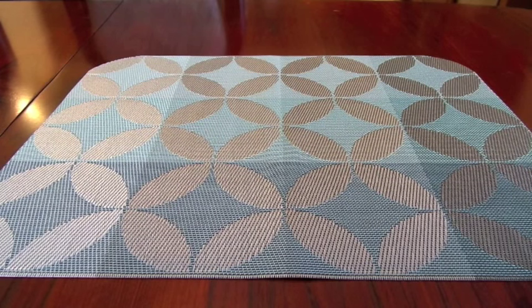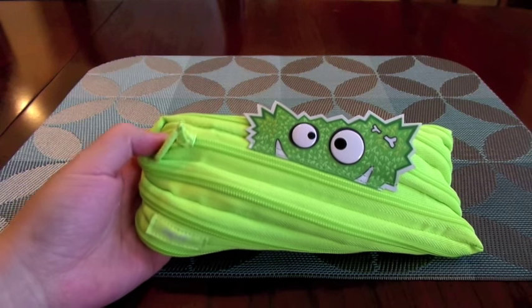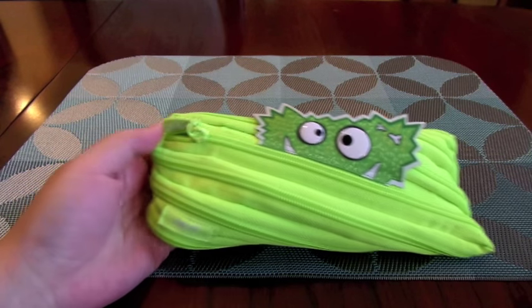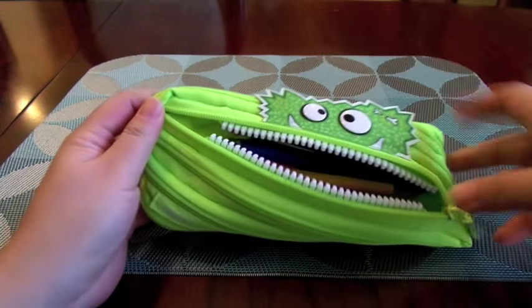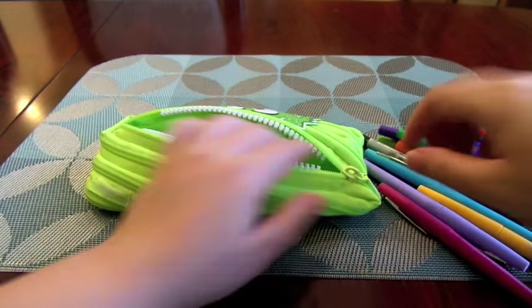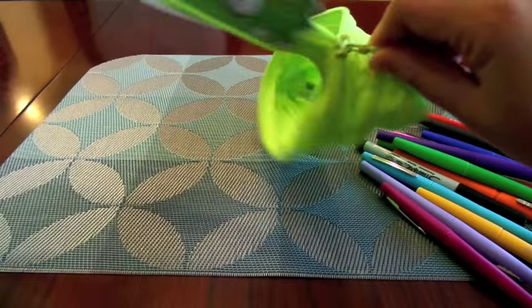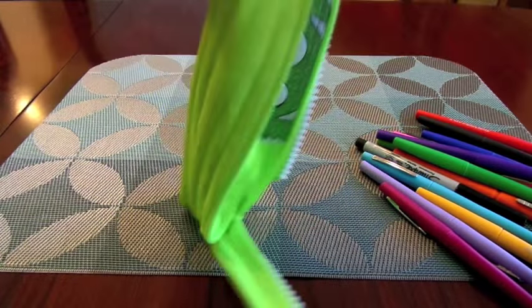Okay, so the first thing I want to go over, out of the cart here, is what's on the top, and it's just the pens and things that I use. So I just got this little pen pouch, and I'm pretty sure it's obviously meant for kids. I don't remember what it's called, but I got it from Staples or something. But anyway, it's one of those pen pouches that unzips the entire way, so you could sit here and unzip it and unzip it until it's nothing but a single zipper.